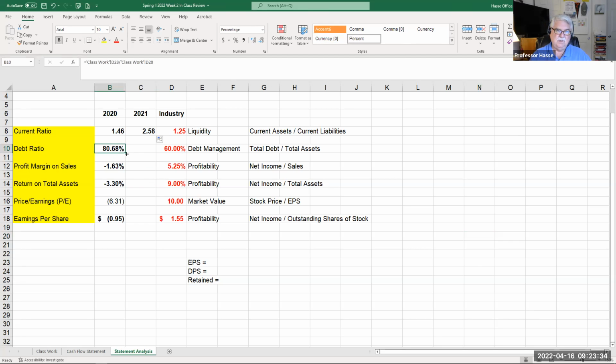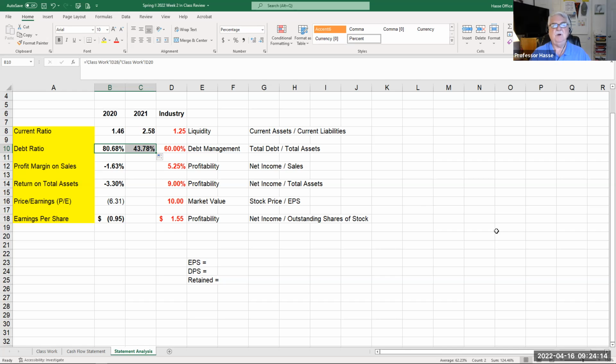In 2021, it went down to 44%. Why? Well, remember in our discussion on Monday, this company issued additional common stock, and they took the money that they got from that issuance of common stock and reduced their debt position by $900,000. They dramatically decreased their debt position, making it look a little bit better, but at the same time, taking that valuable capital of issuing stock and paying off prior debt. No investment in the future, and that can pose a problem later on down the line.